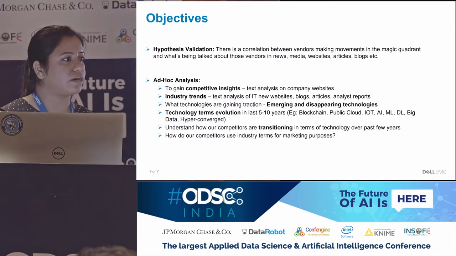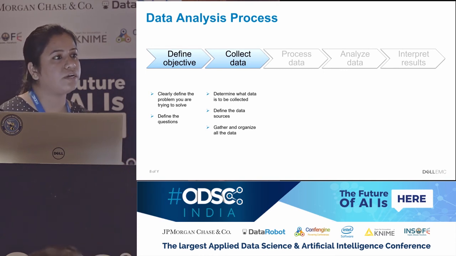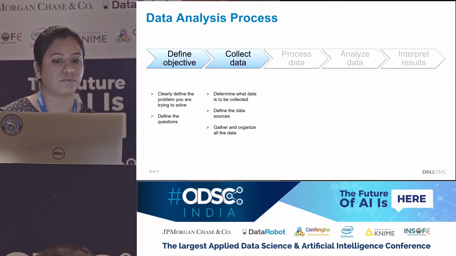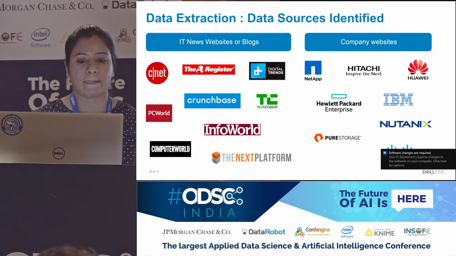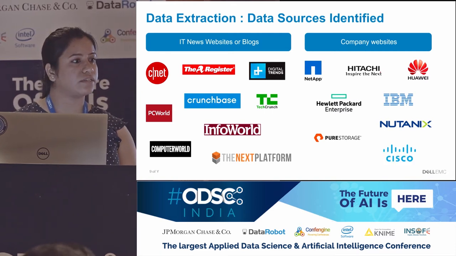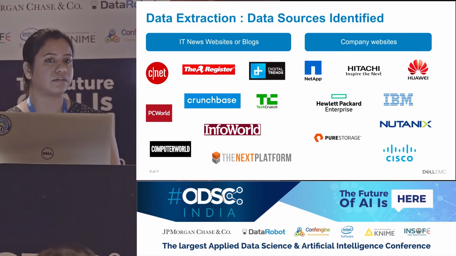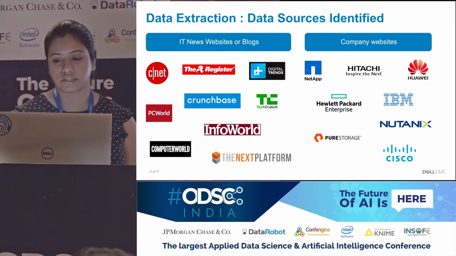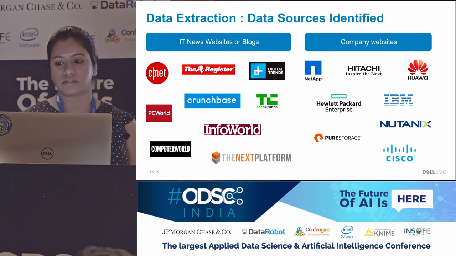The next step is collection of the data. The first thing we had to do was determine what data we are trying to collect — Common Crawl was our data source. We identified two categories for our data sources: IT news websites on the left-hand side, and company websites on the right-hand side. Websites like The Register and InfoWorld are news websites that cover the data center infrastructure solution space in great detail. We also have PC World and Computer World in the list because Dell is also in the consumer electronics business. We also identified the major on-premise infrastructure solution business providers.